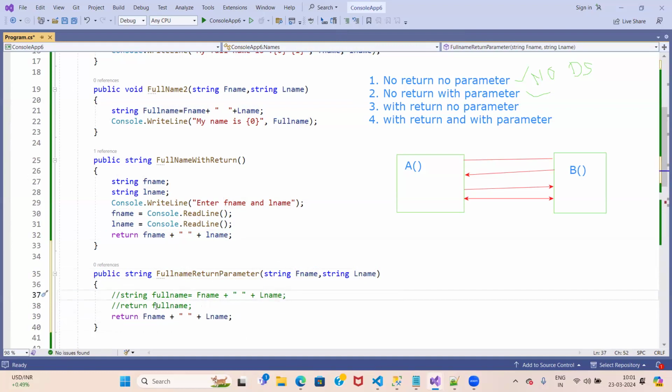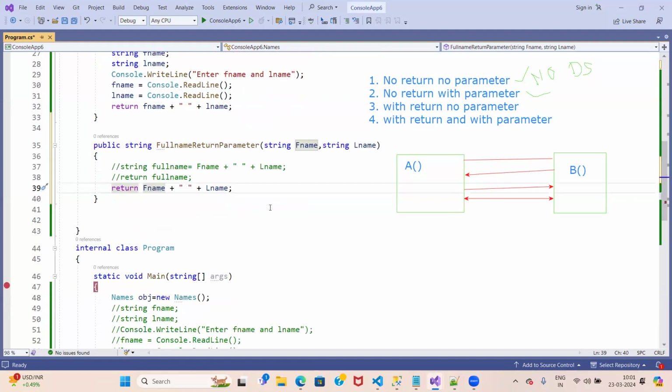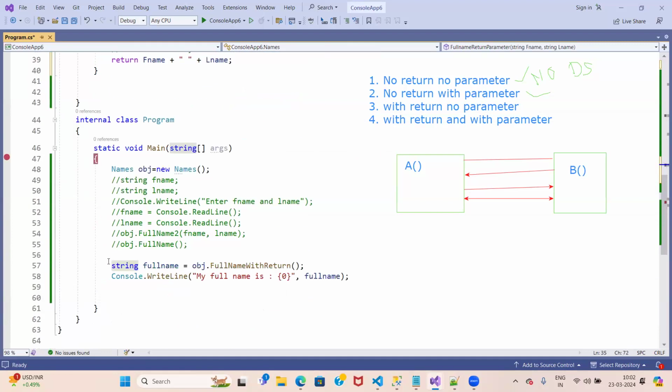So there is no difference of writing. By writing this, what are the benefits we have? Instead of two lines, we are using only one line. That will improve the performance. The second one is that we are not declaring the variable. That will save the memory usage also. So in that way, we will write like this. However, there are some disadvantages also in writing like this, but it's fine. When we start learning, we can do like this. Now what happens? This method has the return type and the parameters also. Means whenever I try to use this method, I should be able to pass the parameters.